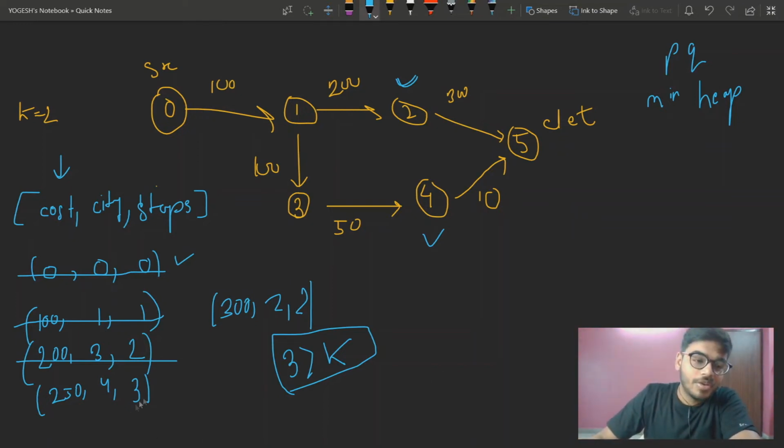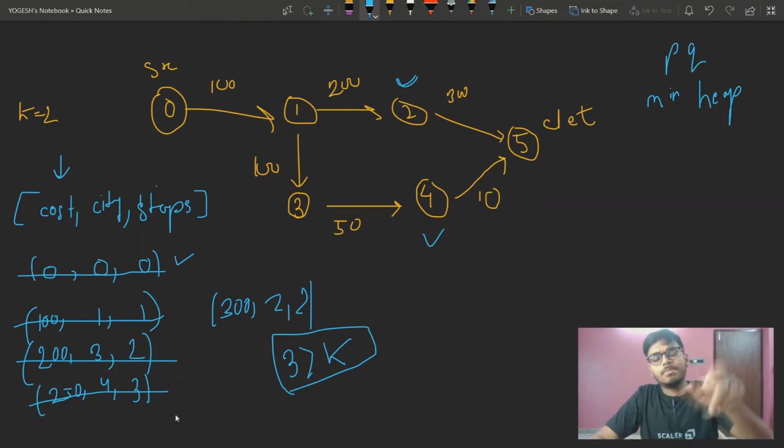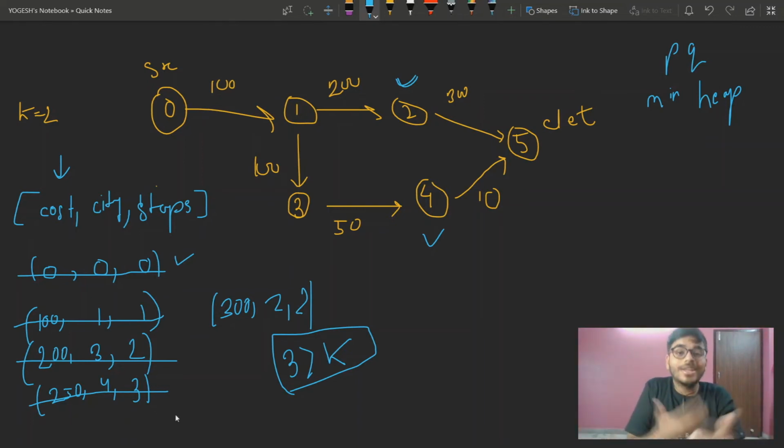So we are simply going to remove this from our priority queue and go back. Basically, we are not going to explore further from node number 4 because we know that this path is wrong, because it's using more than k number of stoppage and we cannot use that. Fine. So we simply remove this from the priority queue and we are not going to explore further. Now let's see what is the remaining element in the priority queue.